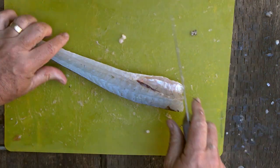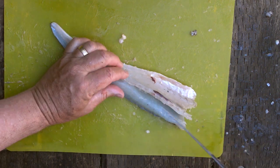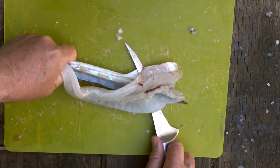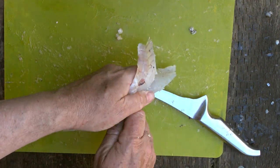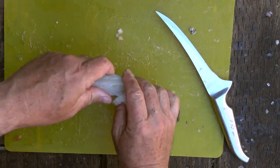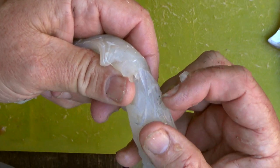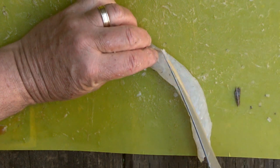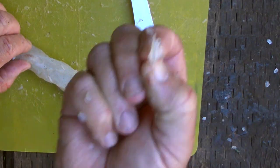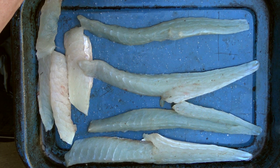Let's very quickly repeat the process on the other fillet. Slice lightly along the midline, cut down either side of the rib cage, start at the tail and separate the meat from the skin. Firmly grasp the skin and saw the fillet back and forth as you drag it through the angled blade to remove the skin in one piece. Then remove that pesky rib cage. Tidy up the skinless fillet and we're almost done — except I just felt a bone I missed. Here it is — someone's going to complain about that at dinner time! I could easily pull it out with a pair of tweezers if I had some handy, but I'm just going to carefully cut it away instead. No more bones. A tidy, skinless, bone-free fillet. Job's done and it's time to hit the kitchen. Bon appétit.